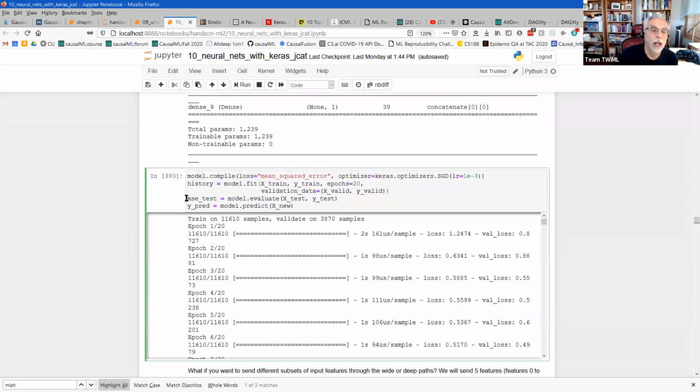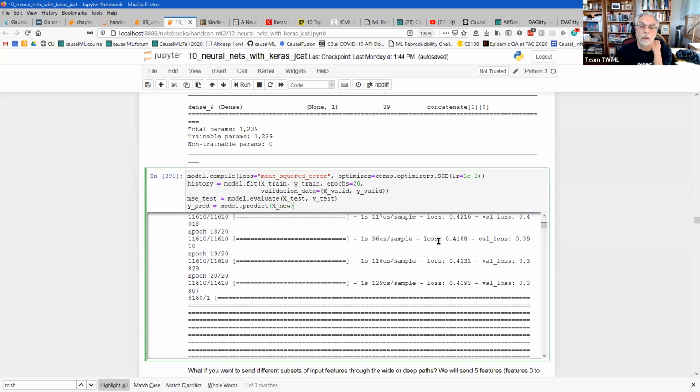Then you can evaluate the model, and remember what evaluation does is it applies some kind of metric. In this case, evaluate has a default metric, which I think is just mean squared error, but you can change that. And then the last part is to predict. Once you've completely built the model, you can predict on a new data set with the model.